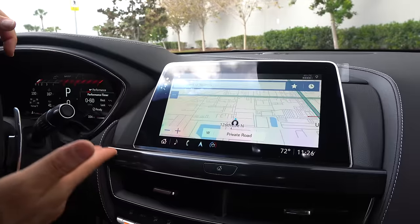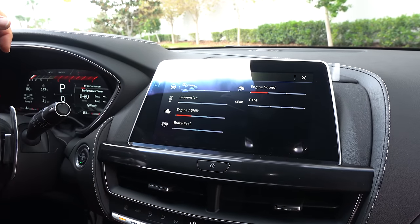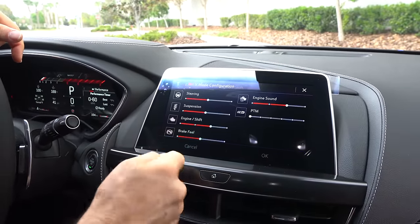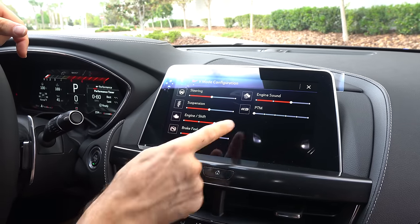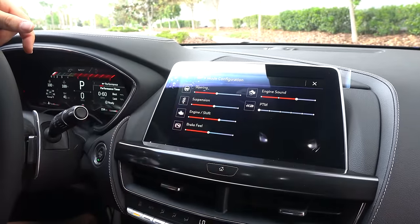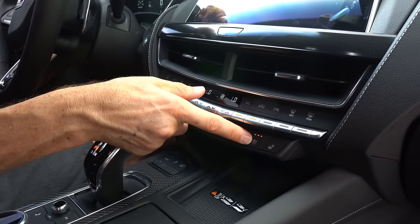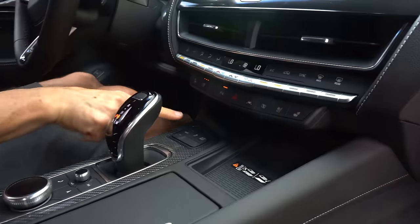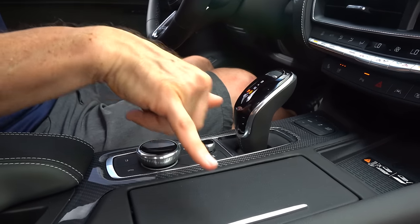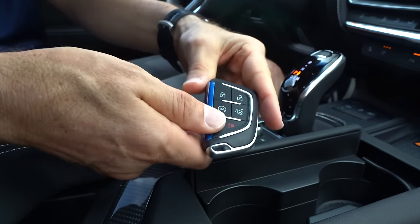Going from the door panel to the dash: soft touch material, carbon fiber. I would have liked to see the 20th anniversary V badge on the dash — that would have been a nice touch. You have that 10-inch infotainment system. Yes, you get bigger infotainment systems in the competitors, but watch this — you hit the V button on the steering wheel, you get your different modes including V mode, and you can easily adjust all settings including performance traction management, engine sound, and steering. Nice metal switch gear for AC controls, heated and ventilated seats with three stages apiece, wireless charging, and a mode selector switch as well.